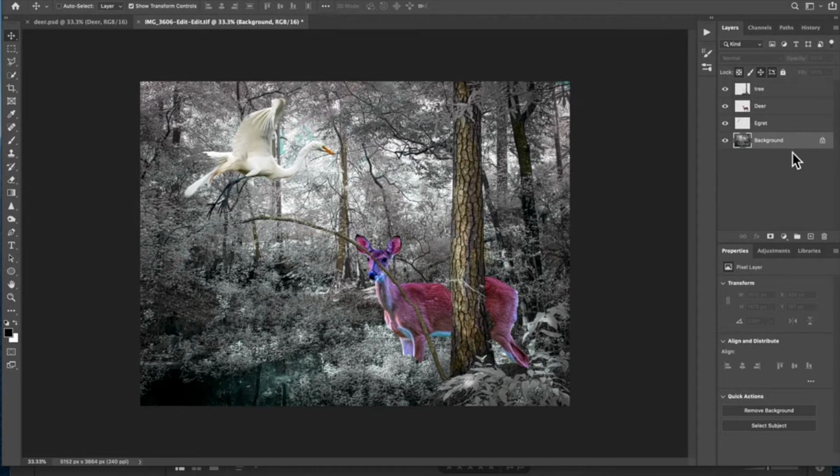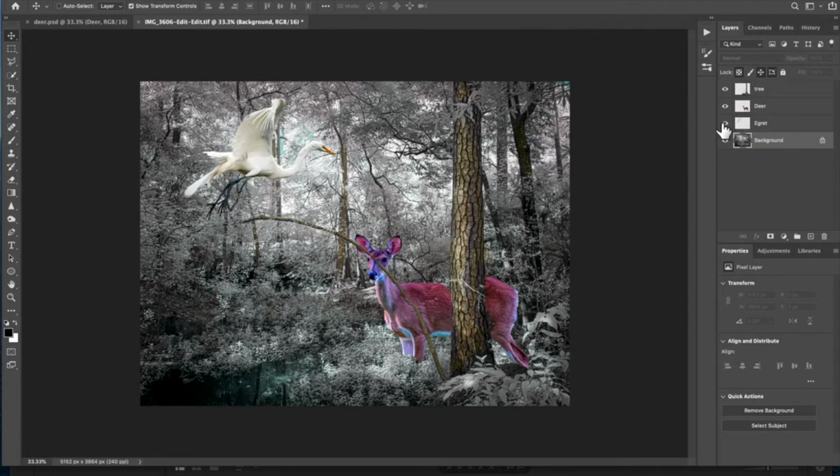It's locked because it's not really a layer, it's a background, and you can't move this background layer around. If I try to move this, for example, I'll show you later, this thing will not move around. So it's because it's a background layer. I can unlock it by simply clicking the lock icon. Now I can move it if I wanted to. There's certain things you can't do with a background layer, but we'll leave it at that. There's a background layer to start with. Then there's layers above that background layer.